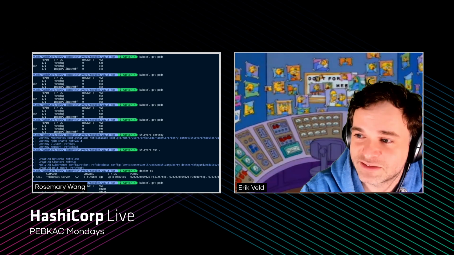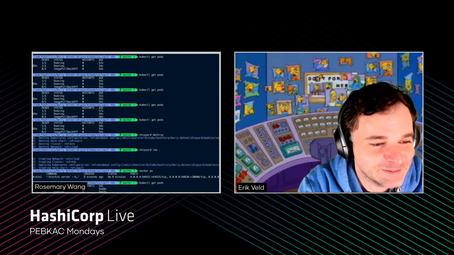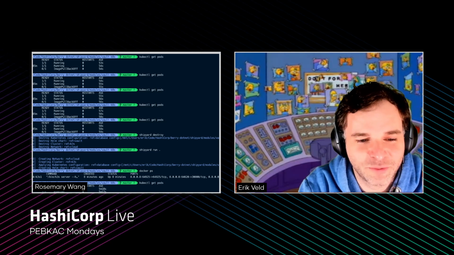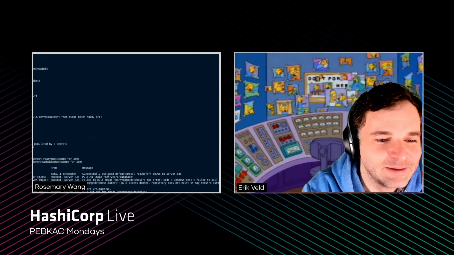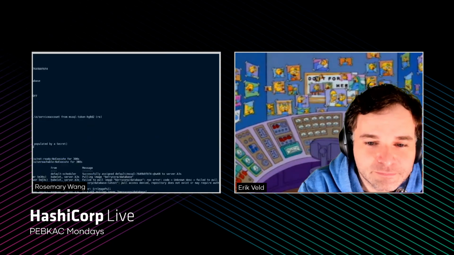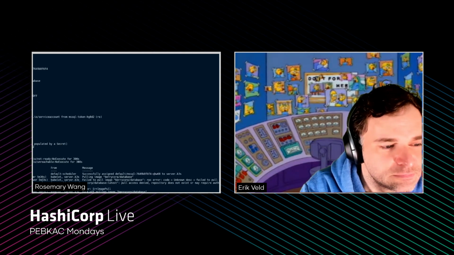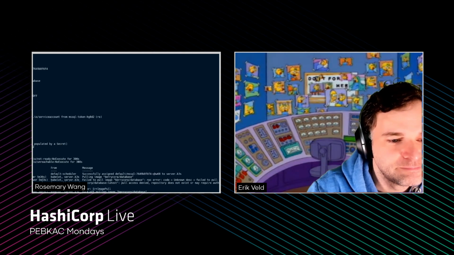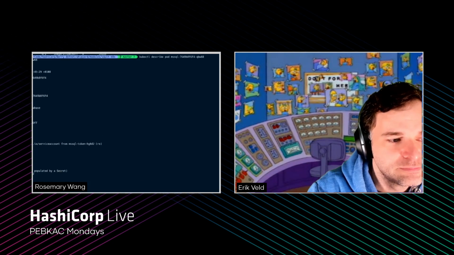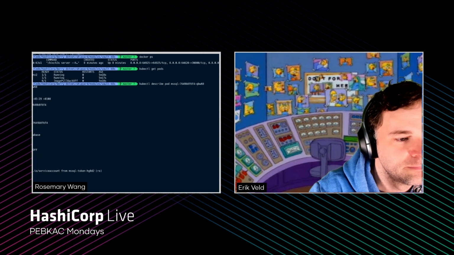Let's take bets in the chat. What do you think? Where is the typo? At this point I don't actually know what you've written or what you haven't written, because I think it's kind of cut off, so I can't see. Oh, pull access denied. Did it require a username and password for local cache for no apparent reason? No, it shouldn't.